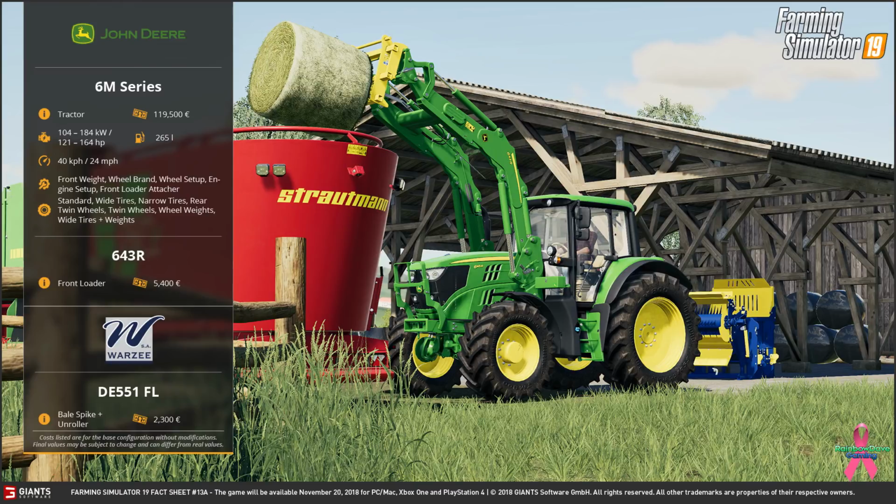As well as that, you've got the John Deere 643R, a purpose-built John Deere front loader hookup. 5,400 to buy. I'm kind of curious if you can put that on any tractor that can get a front loader attacher. I'm sorry everybody, but I'm going to try it at some point in FS19. I'm going to try and put a John Deere front loader on something. And you've got the Warzy bale spike and unroller, which I'm not entirely sure what the unroller is. 2,300 to buy, and I presume that's the piece of equipment on the front loader there.